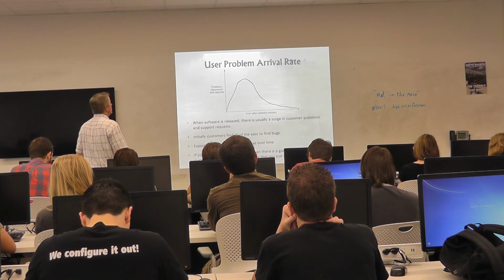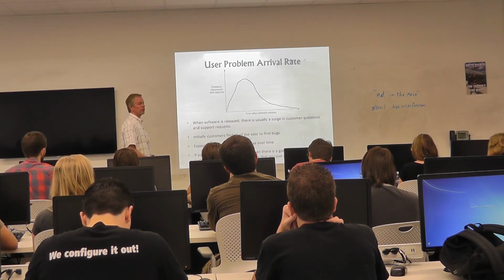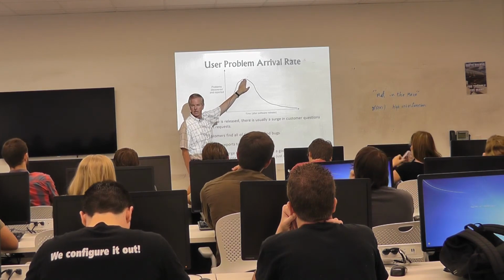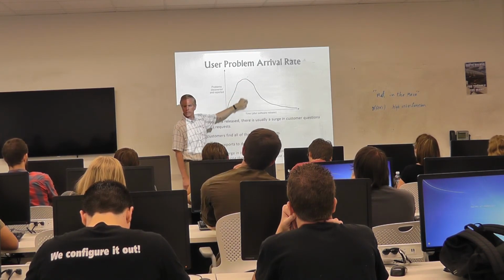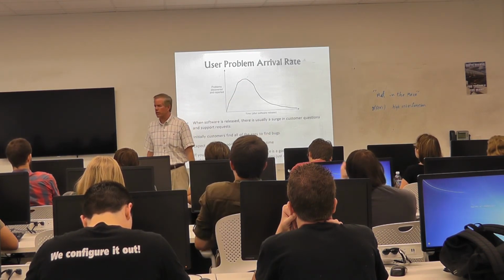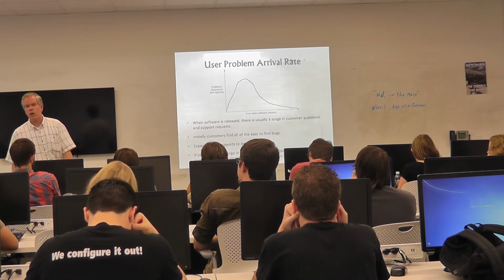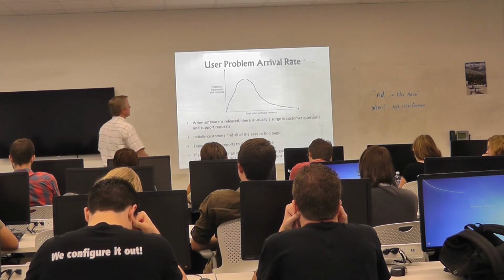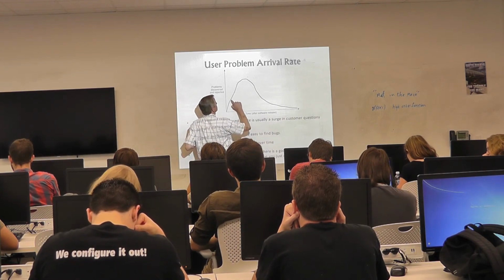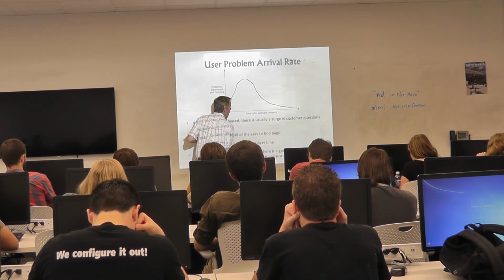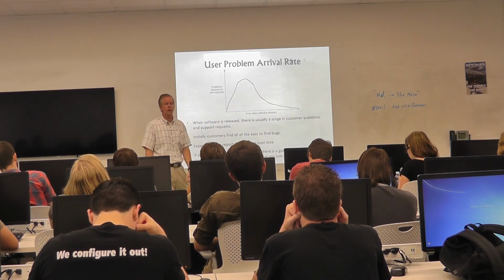Okay. Now, when we release software and we give it to our customers, there's one thing that we expect to occur, and what is that? What do we expect to occur when we release software to customers? Problems. They're going to complain, right? We would expect immediately upon releasing our software that our bug reports should go through the roof. And we hope that over time they mellow out. So we're expecting to have more bug reports right off the bat.